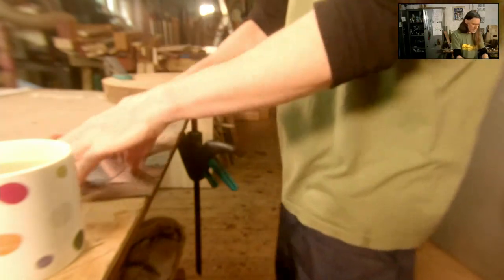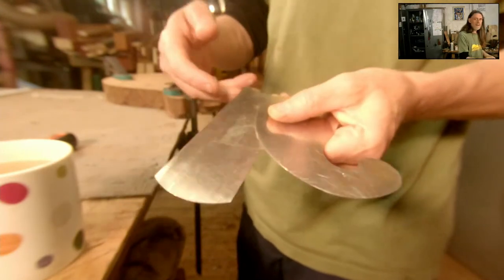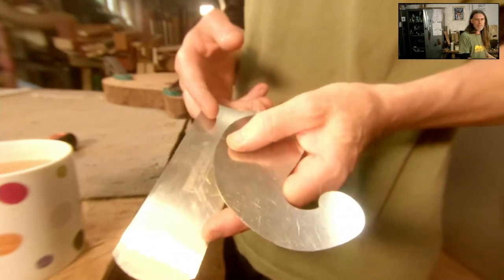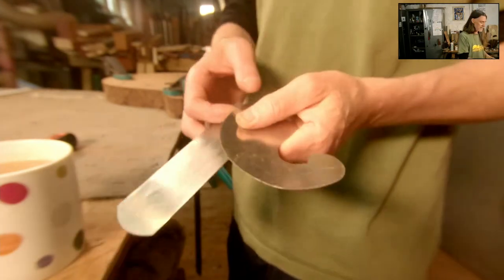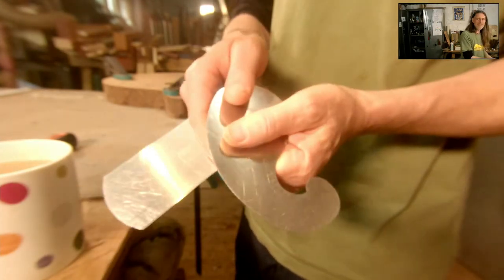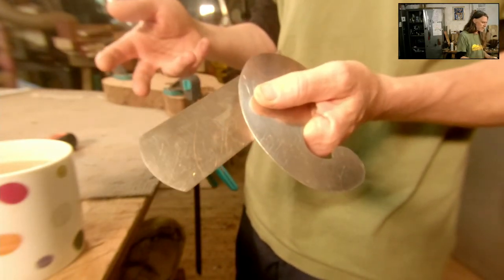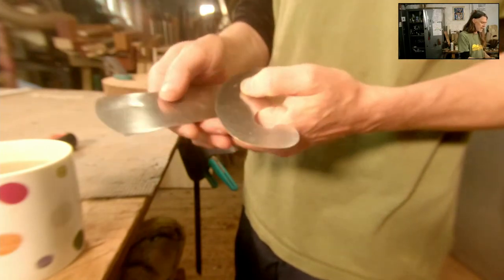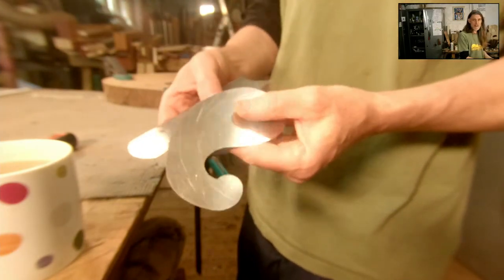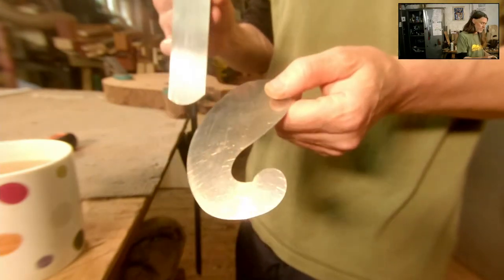I think I've gone through all the tools. Oh, just the scrapers. So it's kind of an intermediary, really. There is going to be an upcoming live stream on sanding, which sounds really boring, doesn't it? But scraping and sanding is kind of like taking it to the next stage. After you've carved it, then you need to sand it. And there's kind of an intermediary stage with scraping. So I may well pick a scraper up today and do a bit of that. But for the most part, I'll be concentrating on carving.